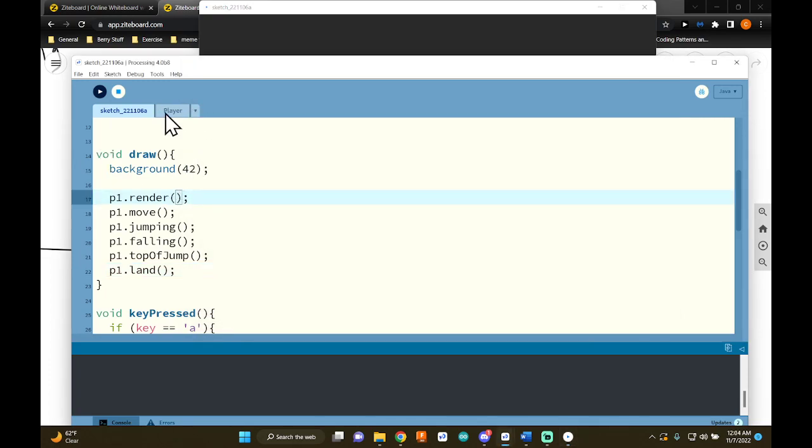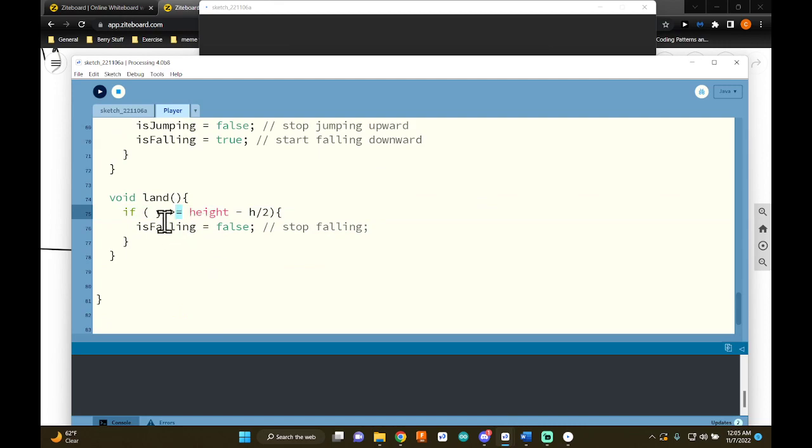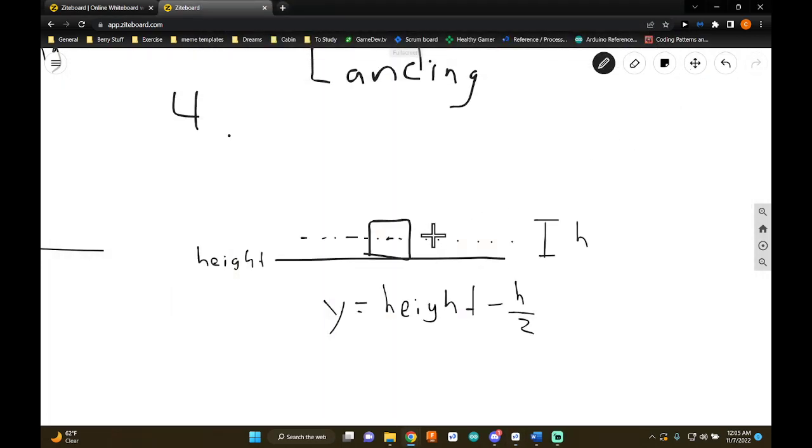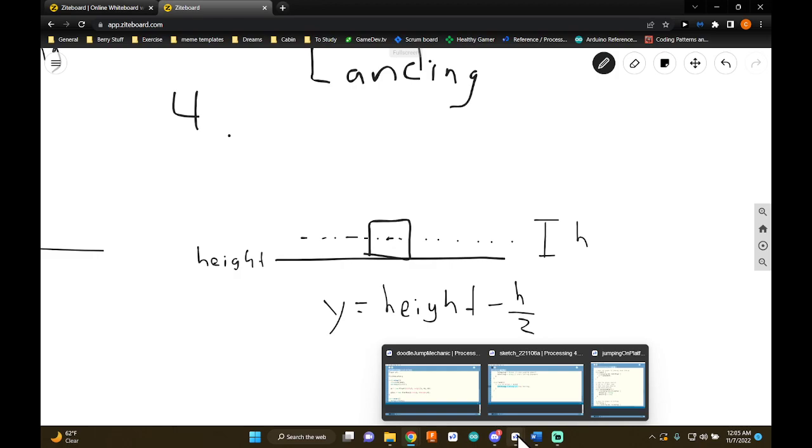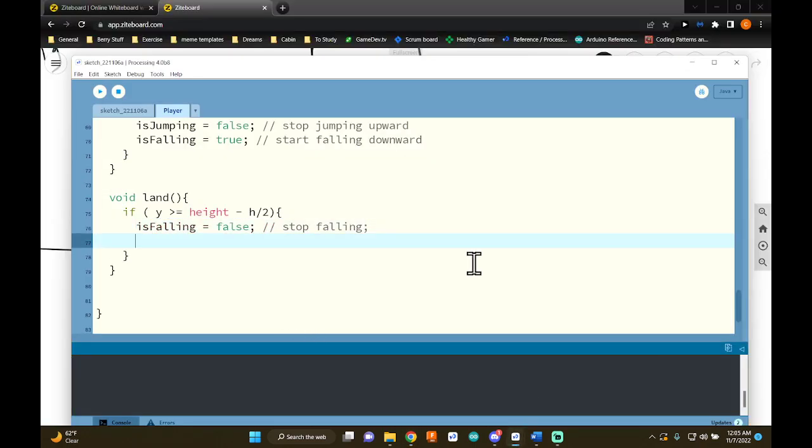There's two things we could do to help fix this. One is we don't check if it's greater than or equal to, well, no, I guess we have to do that. One thing we have to do, though, that will definitely fix this is don't just stop falling, but also make it where whenever you hit, you also snap to this position, because we know this position is exactly equal to the position that will make the player exactly touching the bottom of the window. So what we can do is not only stop falling, but let's also make it where you're exactly touching the bottom of the window. We do that by making your y exactly equal to height minus h divided by 2. I'm going to make a little comment here. Snap player to position where they are standing on bottom of window. It's a long sentence, but it's okay.